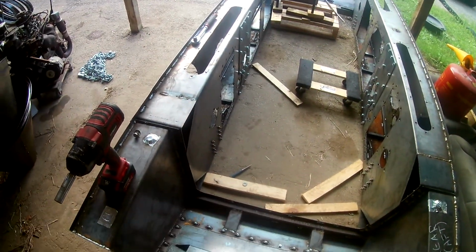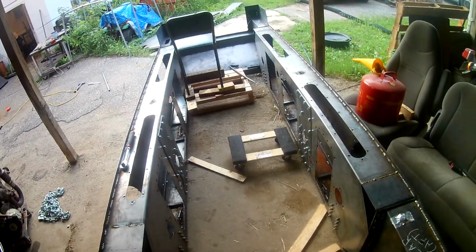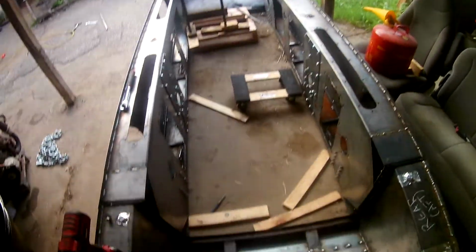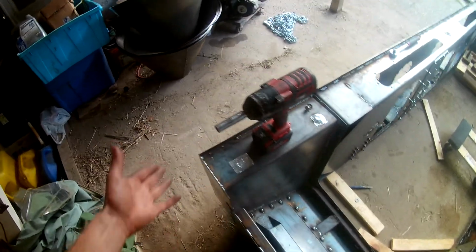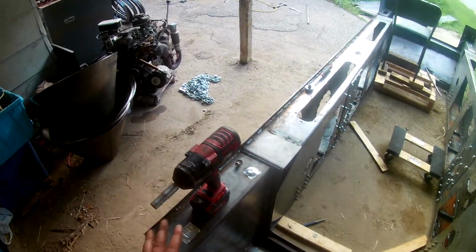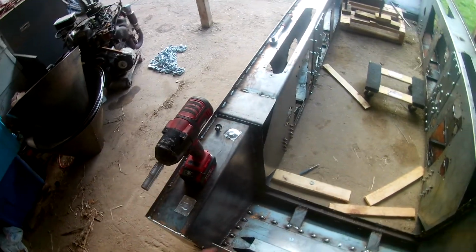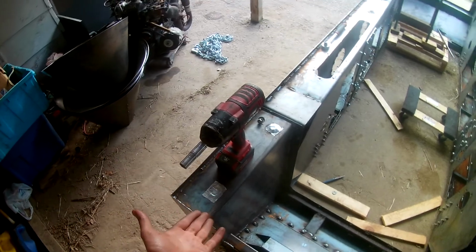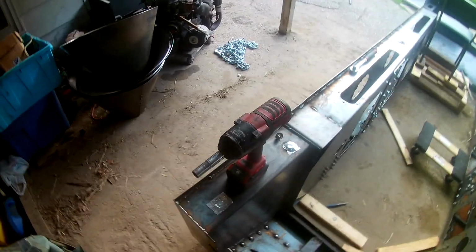Moving on to the rear section. Once again, 2 integral frame tanks. These are 8 gallons apiece, so that's 16 gallons, bringing it up to 23 gallons total of in-frame fuel storage. The reasoning I did that was to save space mostly. The one drawback is, of course, if your tank rusts out or something, then it's structurally critical. But if it ever comes to that point, I think you'll have worse issues, because it is an amphibious vehicle after all. If you do have any hole penetration, you're going to be leaking water, which means you're going to need a bigger bilge pump.